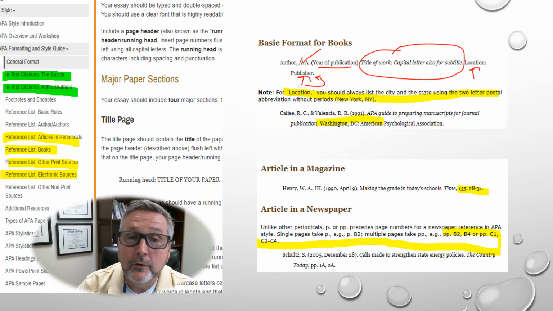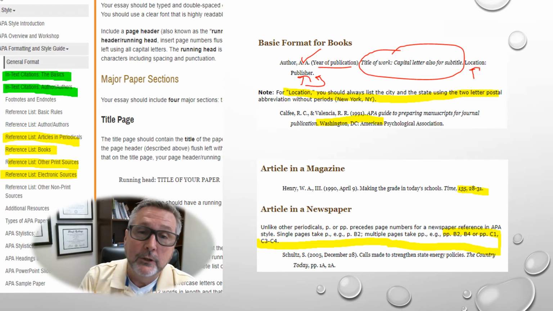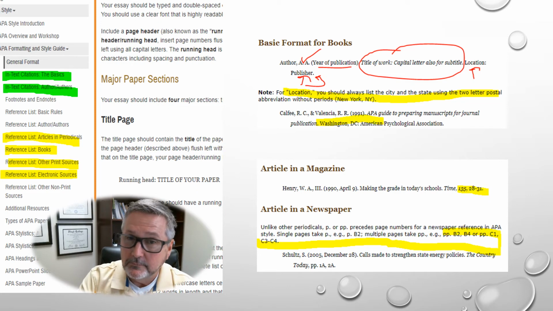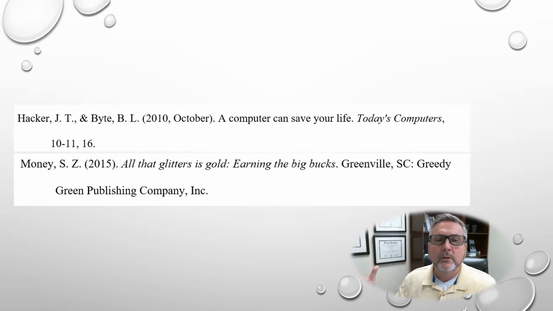Listen, I know this is a lot of information to take in. You may have to review this more than once. You can pause it and look at what I've got, lower it on your screen, look at your assignment. But there's nothing magic about this. The only thing you have to do is make sure you know what type of reference you're looking for and make sure that you followed that example to the letter. And it's that easy to build an APA reference page. And presto, bingo, here is your final product.